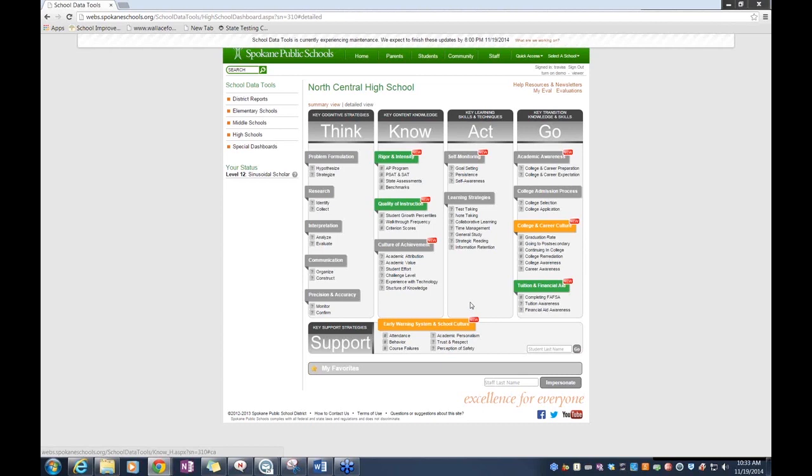We also have built out a view for our community organizations. We have multiple different community organizations that work closely with us around providing supports for students. They also have the same data. So when a student joins a Boys and Girls Club, they get some special permissions filled out by their families, and then we release through that dashboard a view of student attendance, their grades, and stuff like that, so that community organization can have some of the same conversations we're having with students around staying on time, making sure you're in school, and so on. So we're really trying to make sure that multiple different parts of the community, but then multiple different parts of our schools have the same information, so we're all pushing in the same direction.